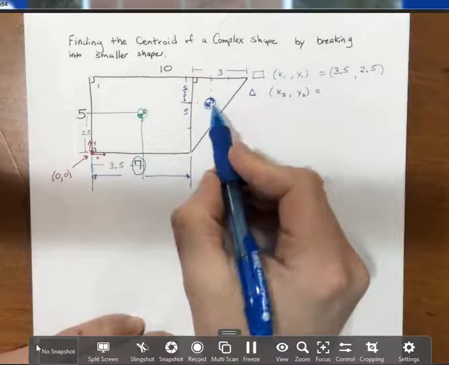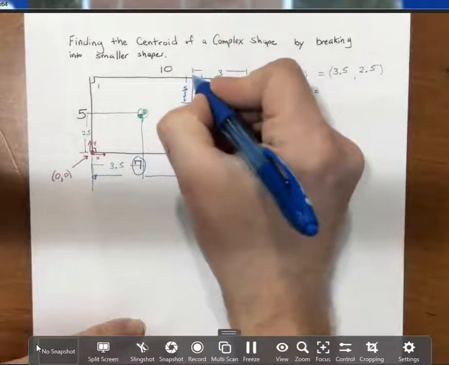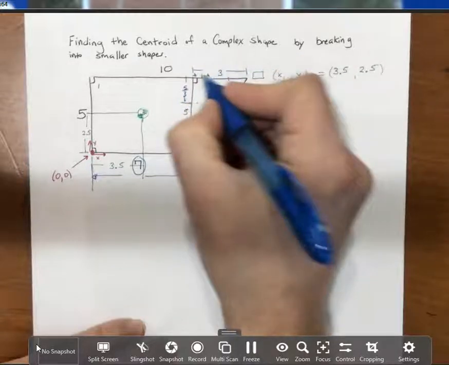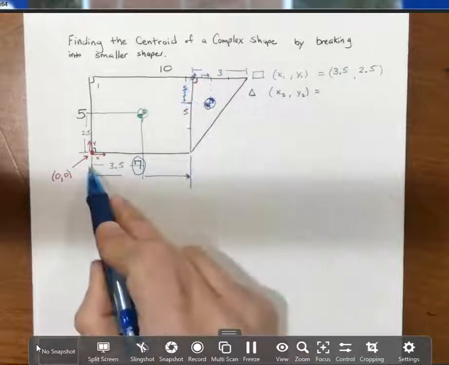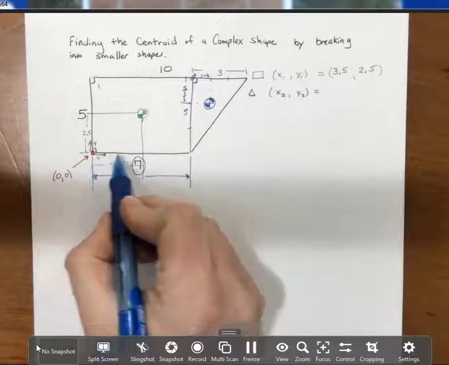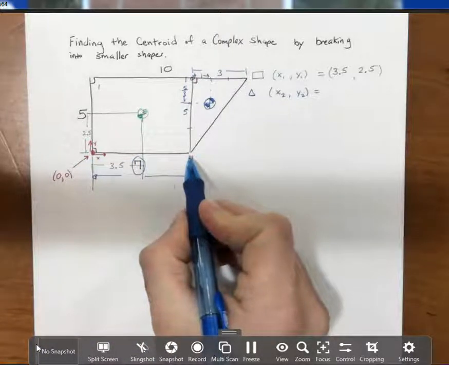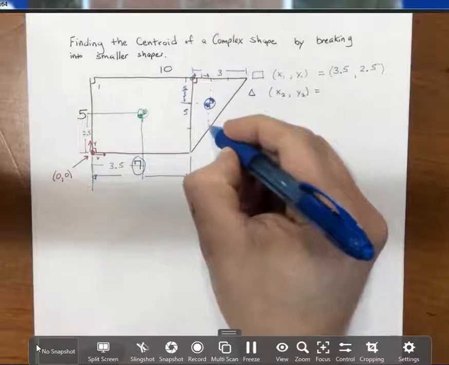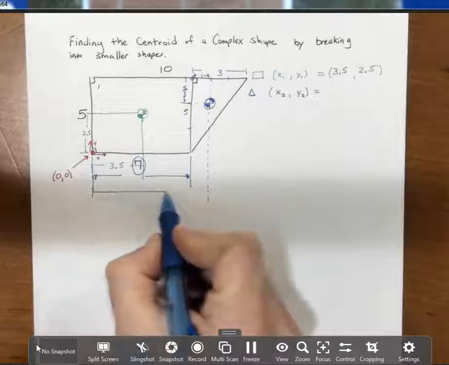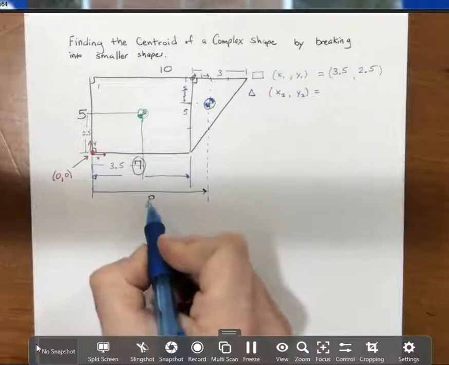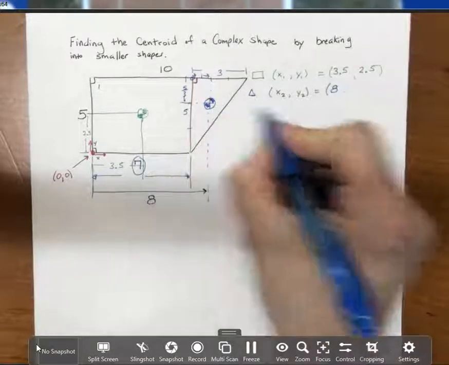For the triangle, the centroid, it's a little different. We're going to have to figure out these distances. We had this distance of 1. We've traveled to the right here, from the corner of the triangle, the right angle. So that's not from the origin. Well, thankfully, this is a nice length for this one. If we come from here, we'd come over 7, and then another unit, right? So if you think of trying to find this distance right here, that would be 8. So that's the x-coordinate for the centroid of the triangle.